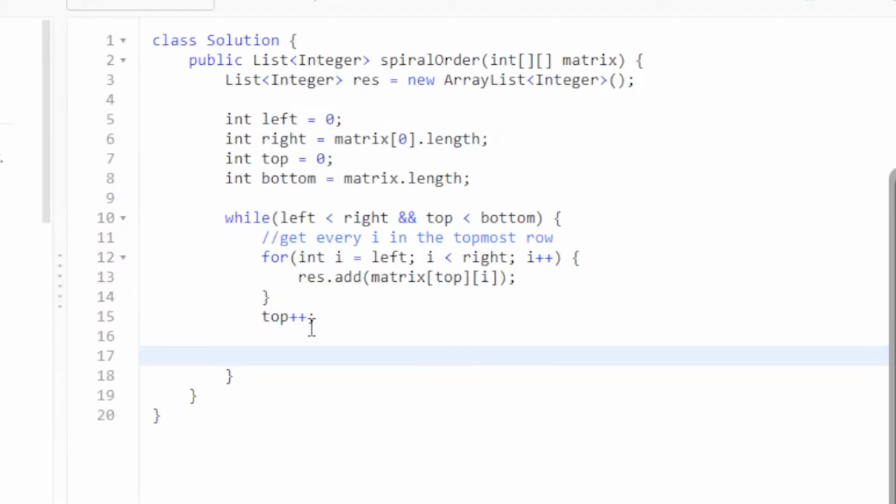Now we will get every i in the rightmost column.